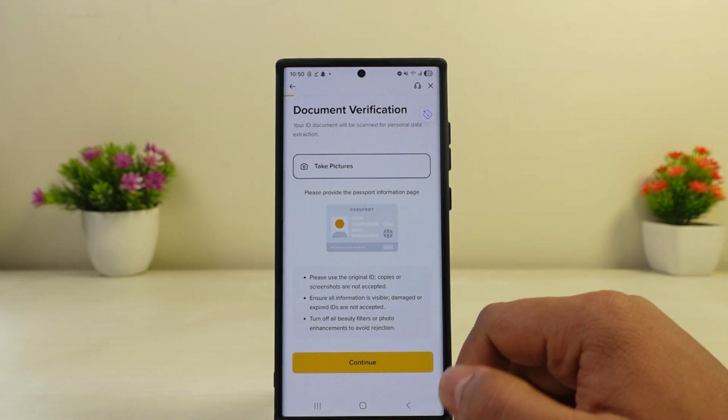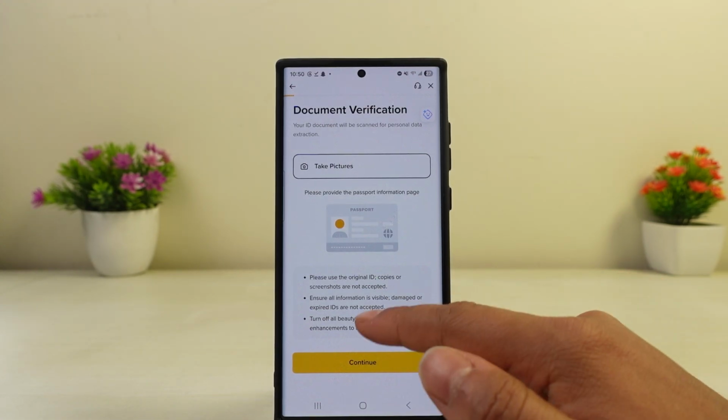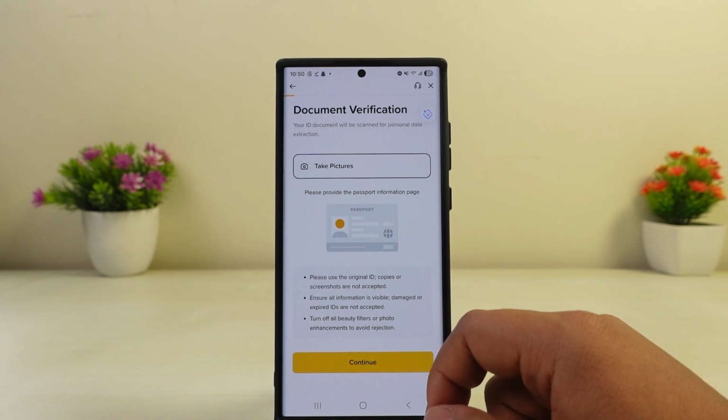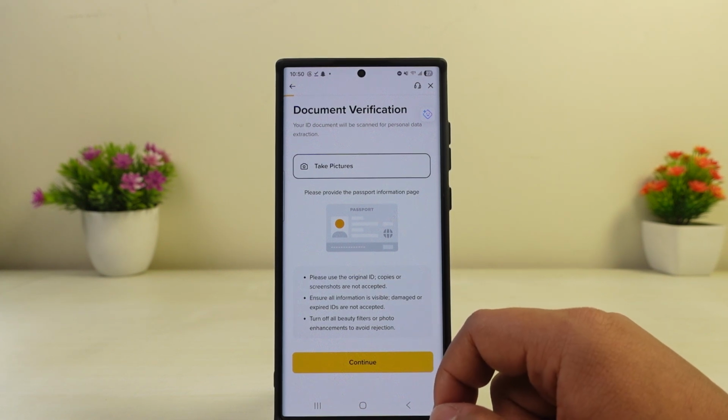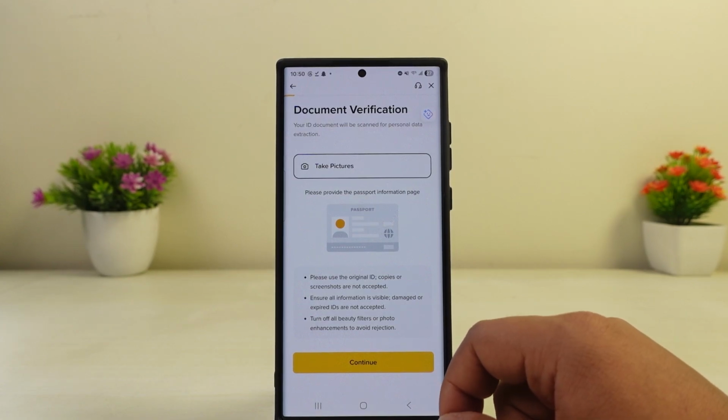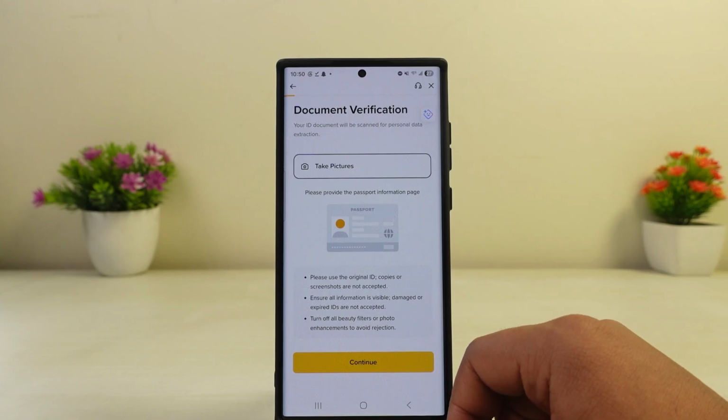Also make sure that your full name within your Binance account matches your passport so that your verification process can be completed. Once all of this is complete, your account should be verified anywhere from a few minutes to a few hours. Also, it may take more than 24 hours depending upon your situation. So this is the exact process that you need to follow in order to verify your KYC within Binance.